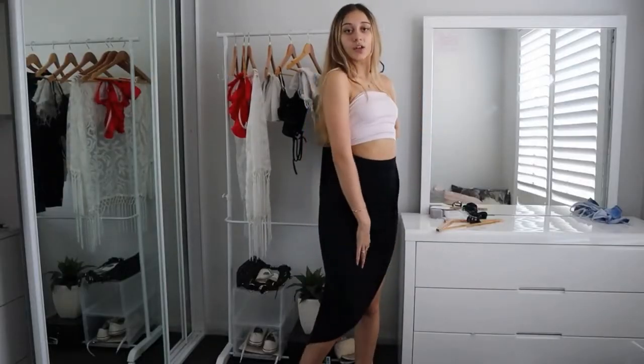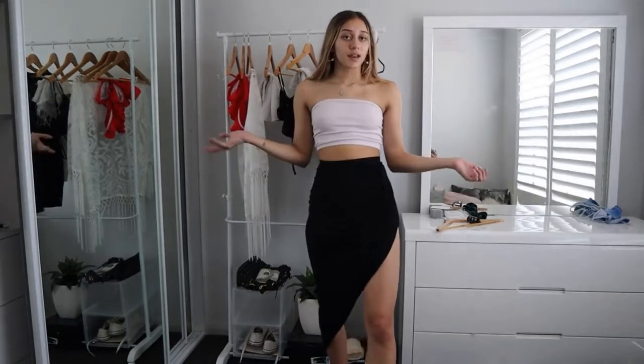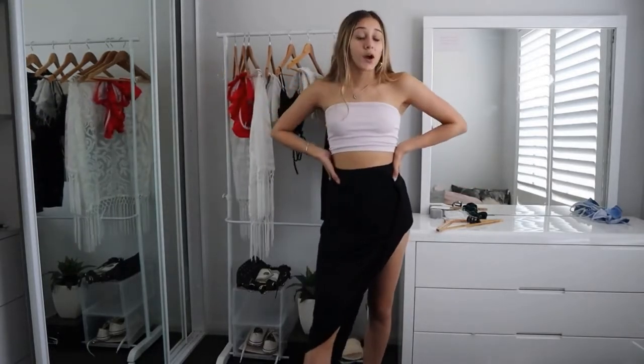This is my outfit for Hawaii, it's super comfy and I'm obsessed with the vibe of this one. This boob tube is from Ali and this skirt is also from Ali — the skirt was bought quite a while ago, it's actually my mom's. I'm wearing it because I thought it was super cute and matched well for this theme. I don't know if they still have it in stock, but I'll try and find something similar. Let me get the camera angle down so you can see the length of the skirt — it's long on one side and short on the other, like a slit. Super cute and so comfy, I'm obsessed.